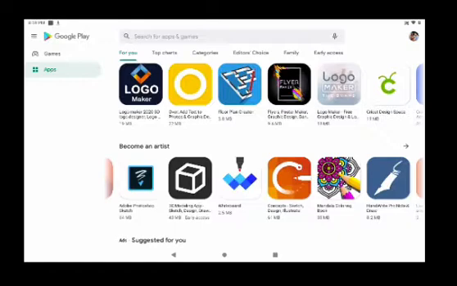In Classroom, this is where all your classes will be posted. The next one, to use with Google Classroom, most likely you will be asked to use Google Docs, a word processing software.